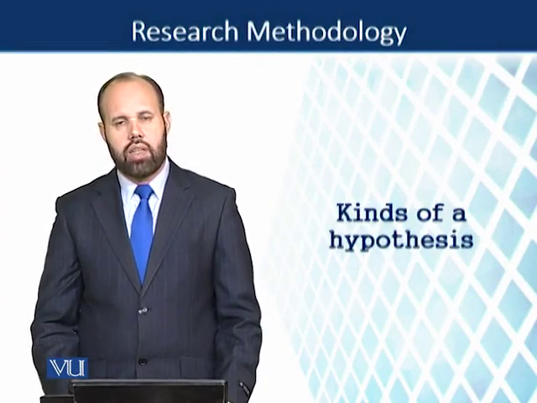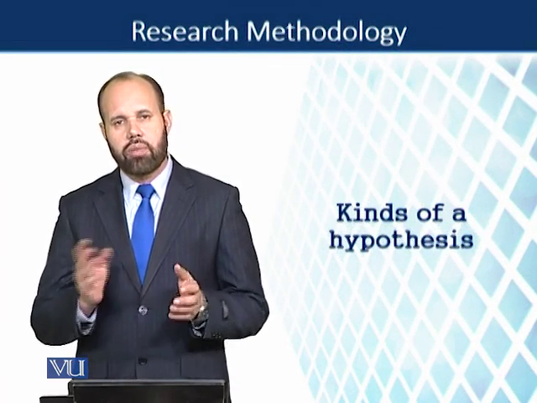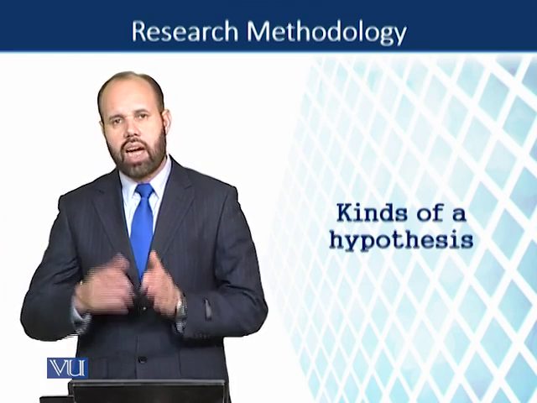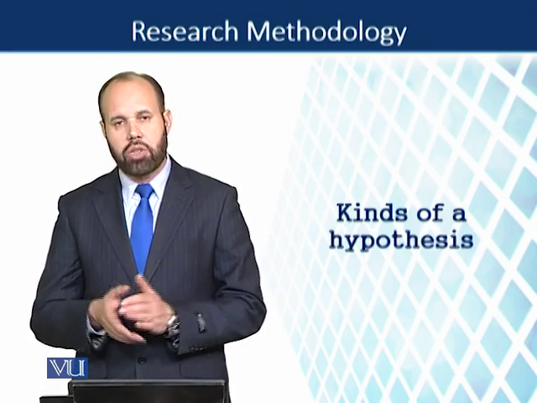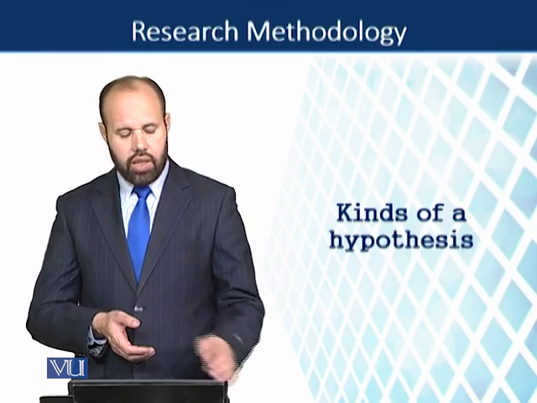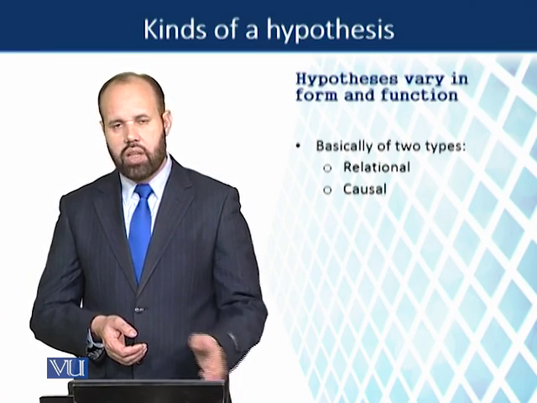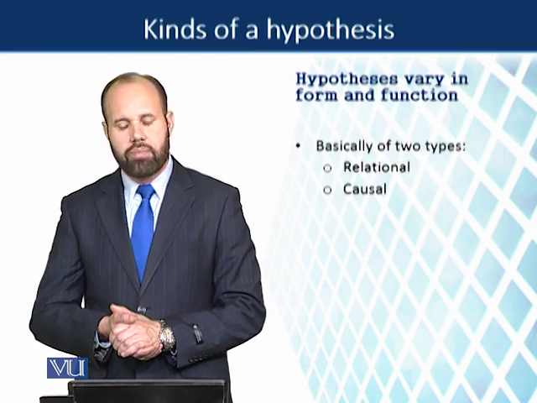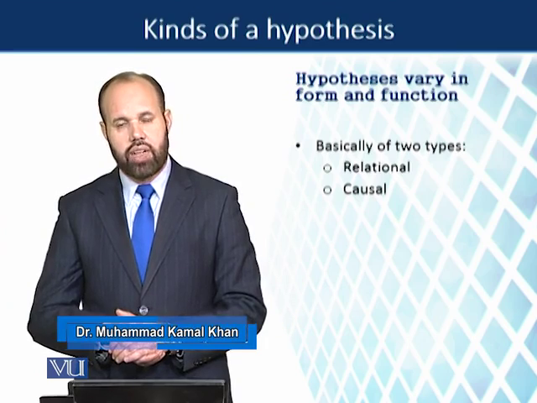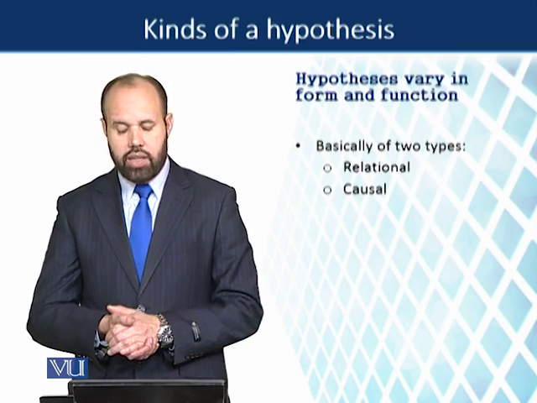Kinds of hypothesis. Students, we need to know various kinds of hypothesis because in order to formulate an appropriate hypothesis, we need to know what kinds of hypotheses are available to us and what is the nature of the hypothesis we are going to give for a particular study, right? So if we just take a general view, hypothesis may vary in its form and function, okay? But basically there are two types of hypotheses at a broader level. The major types of hypotheses are two: relational and causal.